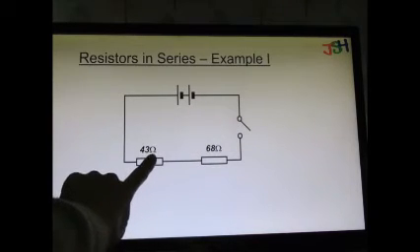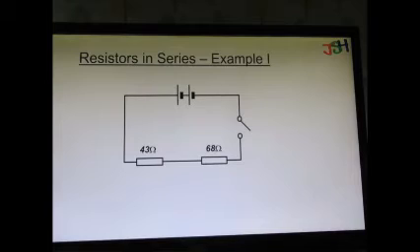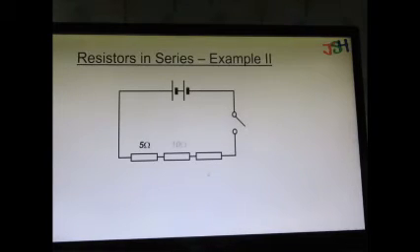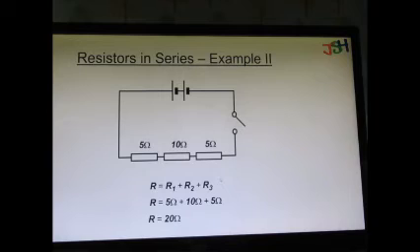This little symbol is resistance. So in this case, I'm just going to add 43 and 68 together, and that will give me the total resistance for that circuit, which is 111 ohms. That's what that funny little symbol stands for. Another one just to practise. Again, this time you've got three resistors, all in a line, so they're all in series. Again, you add them together: 5 plus 10 plus another 5 gives you 20 ohms. That's really, really straightforward.